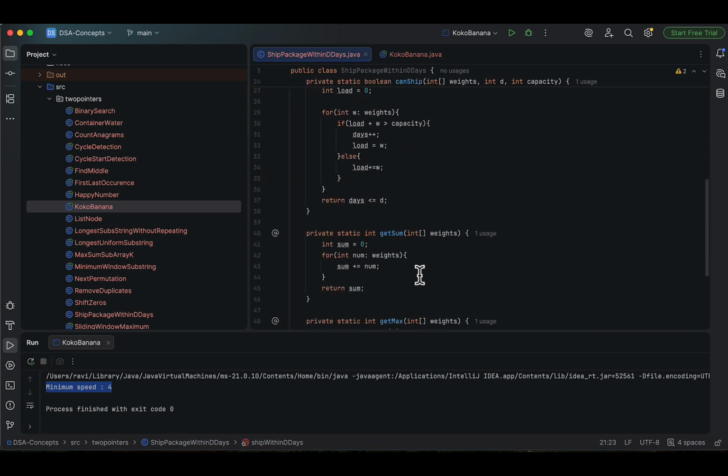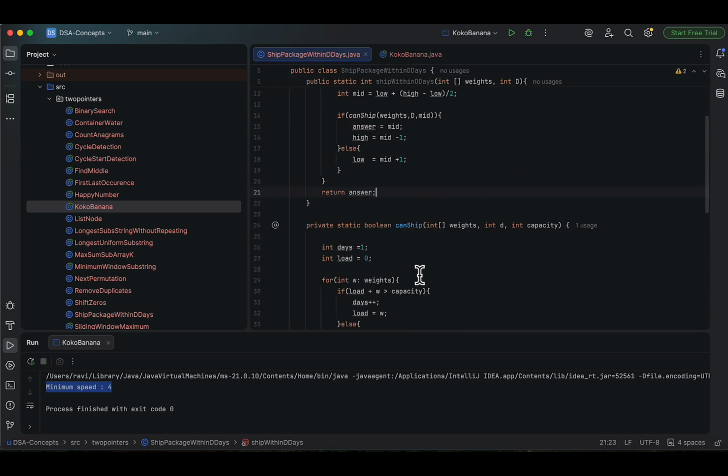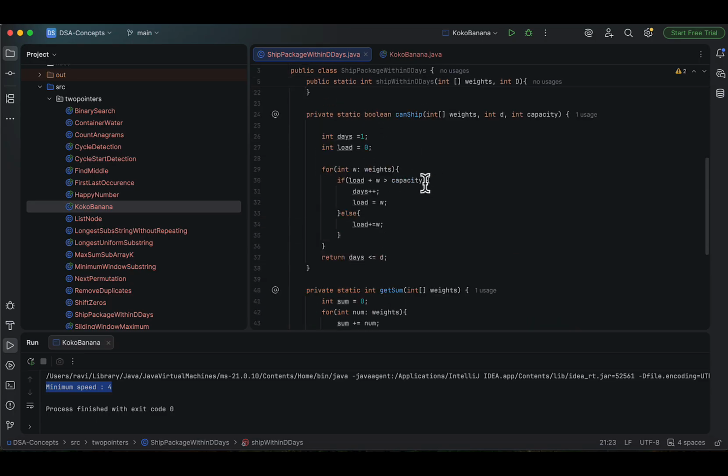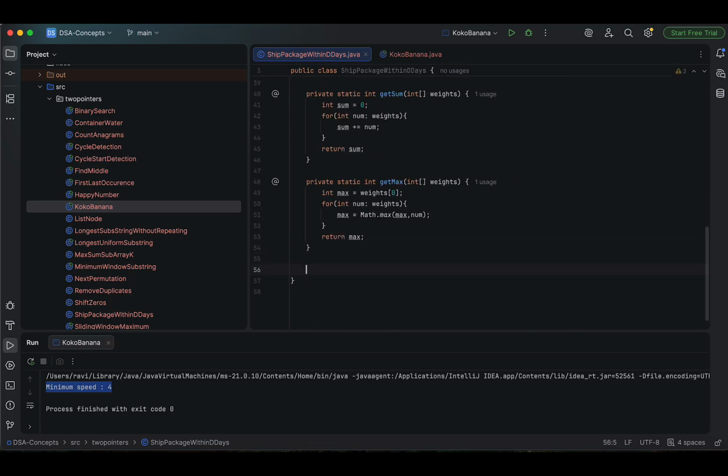So I think we are done with the utility method, right? So let me write one main method for this now. In the main method, I'm going to give some examples.